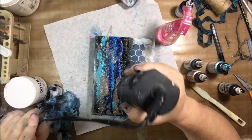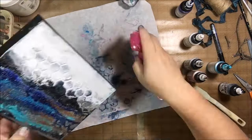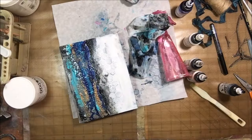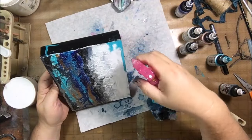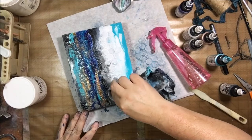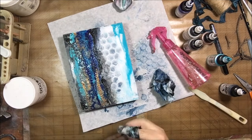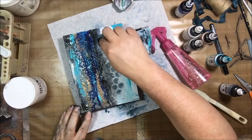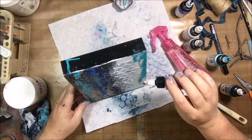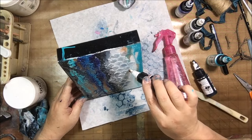They're so fun. And the colors I'm using are teal, indigo, fine copper, carbon black, and then this is titanium white, and I also used warm gray. It might be called shading gray, either shading gray or warm gray. And I just drip them on there. Sometimes I put water on to encourage it to flow. I also dry in between sometimes, not every time, but when I get an effect that I want to keep and I don't want anything else to mess it up, then I go ahead and dry and then go on to the next layer.